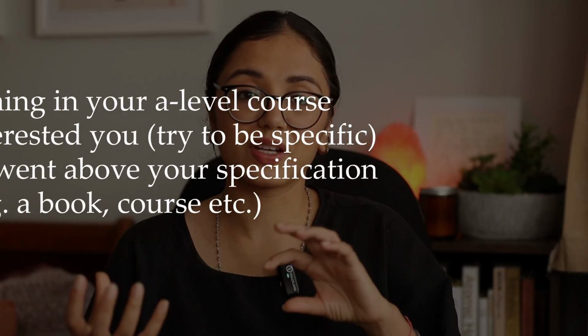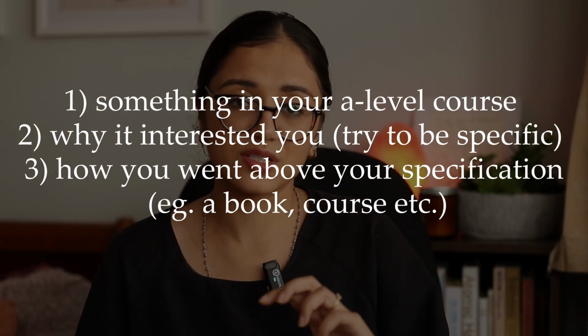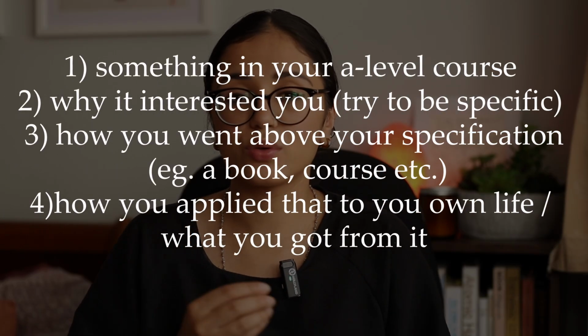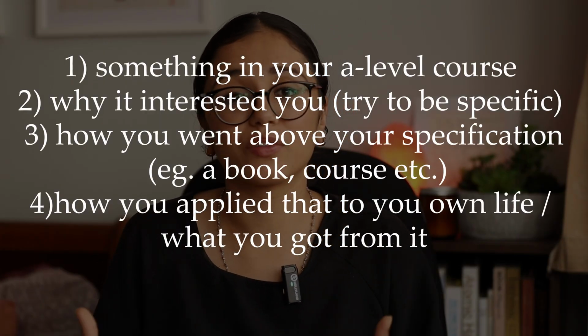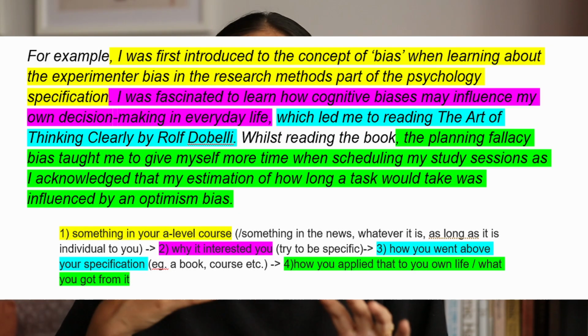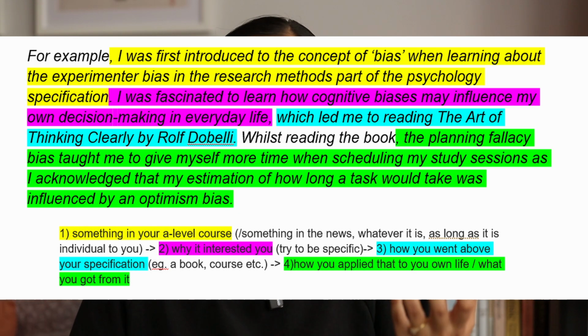And so from here, I would give an example of how I went above and beyond my specification to research something about my subject. So in this case, I read The Art of Thinking Clearly by Rolf Dobelli. And lastly, I then gave an example of how I used what I'd learned to apply it to my own life, or to see how it changed my view of the world around me. So you can apply this structure to your own subject or to any example that you wanted to speak about in your personal statement, and use this structure to really expand on what it is that you want to speak about. Writing your personal statement in this way really does require some self-reflection, thinking about what it is that genuinely interests you about your subject, and then how you've really gone above and beyond that and applied it in your own life.